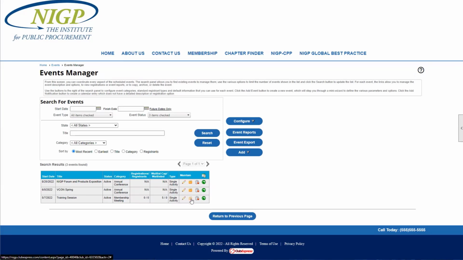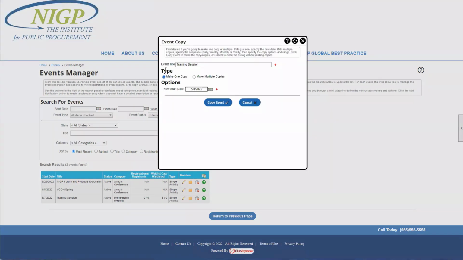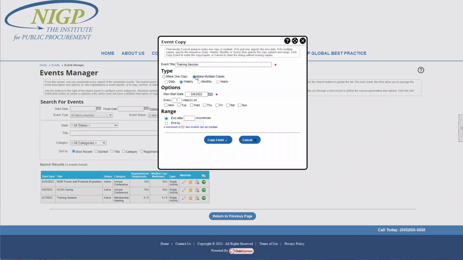We have a clipboard to copy. Our clipboard almost always means copy. Whenever you see that in ClubExpress, that would create an exact copy of this event, but on a different date. So if you are having an event that occurs multiple times, say, a monthly meeting, you can create that event once and then copy it a few times. And in fact, our copy tool has the option to make multiple copies.